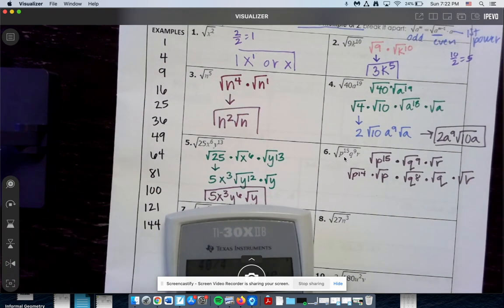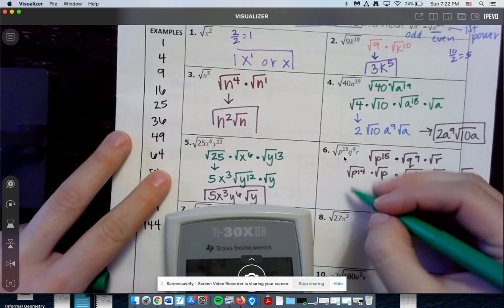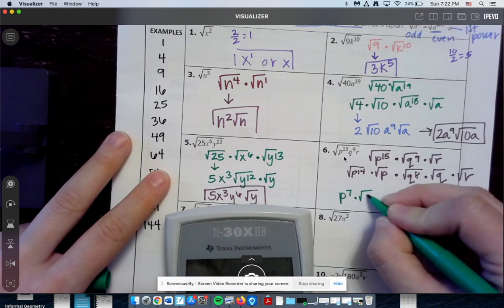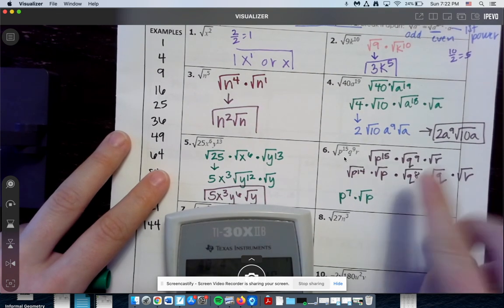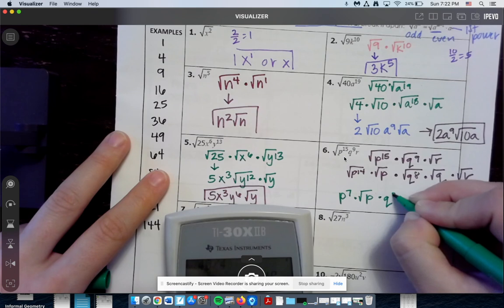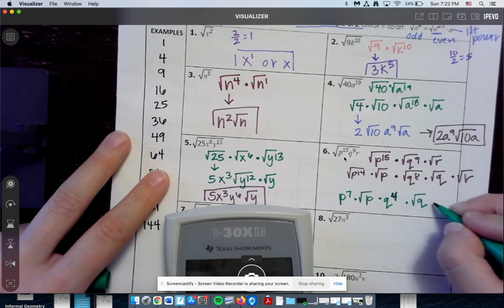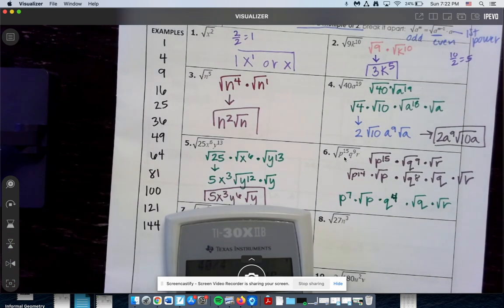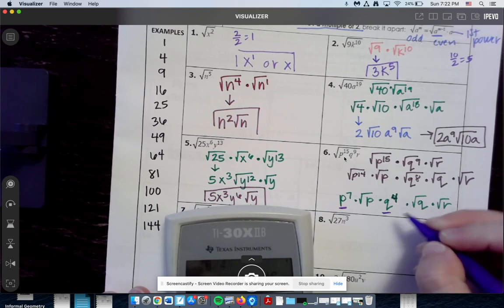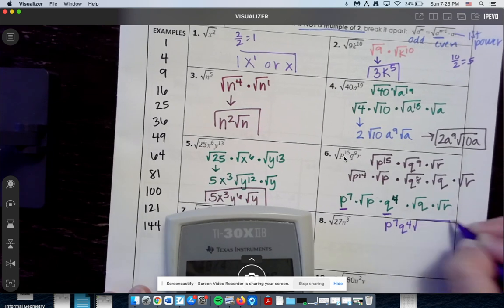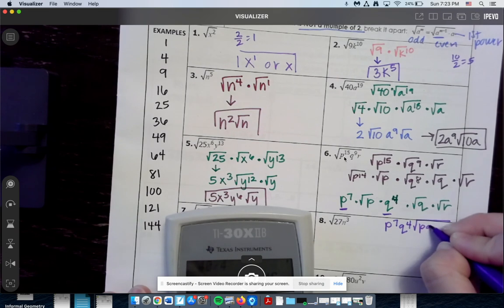So we broke everything down, and now we'll take it piece by piece. So since this is even, we just divide by 2. So we'll have P to the 7th on the outside times root P. 8 is even, so we divide it by 2. Q to the 4th, that's a 4, you guys, sorry, times a Q inside. Can't do anything with that R. Just want to write that all nice and neat. Stuff on the outside goes together. P7Q4, big radical, our single P, our single Q, and our R.